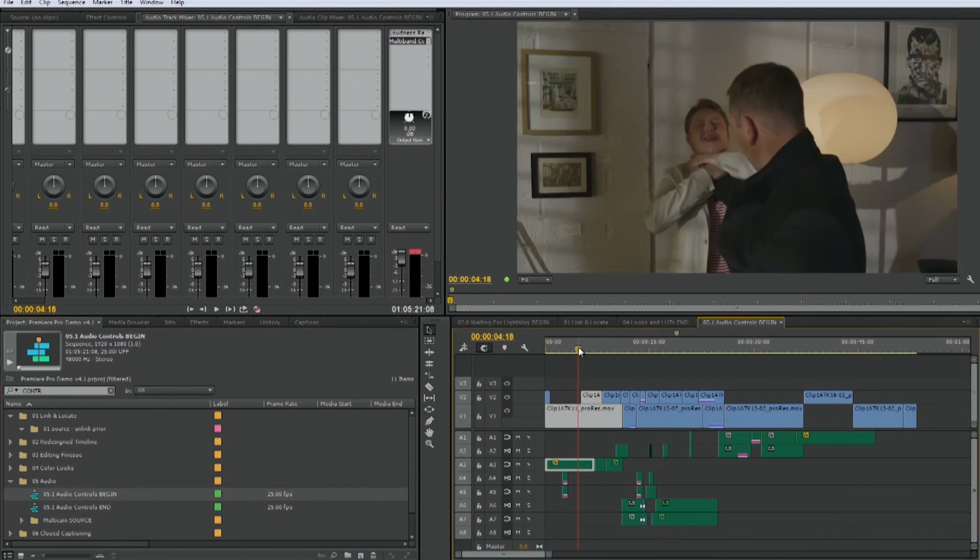So an absolute raft of stuff there, features that were introduced all the way along from Premiere CS5, 5.5, 6, all the way through to the new Premiere Pro CC version. We haven't been sitting still, we've been going from strength to strength, and we've really got a very, very capable NLE editor there as part of your Creative Cloud subscription.